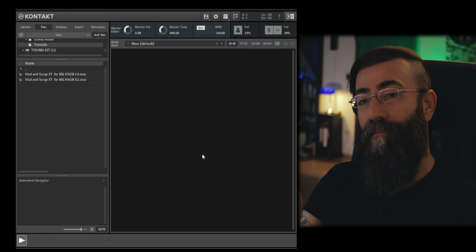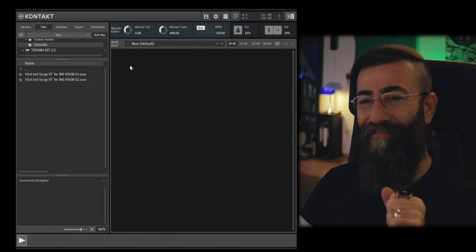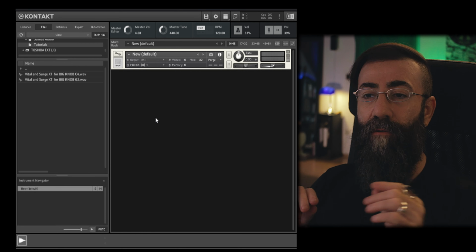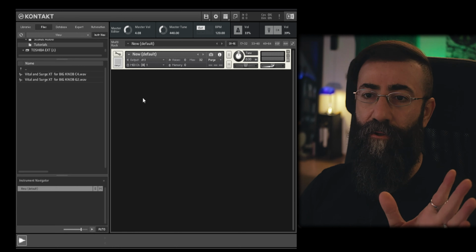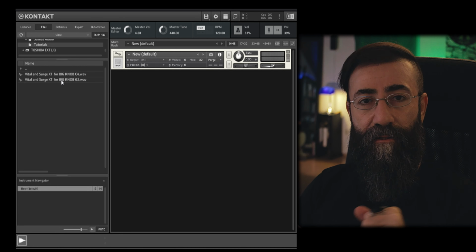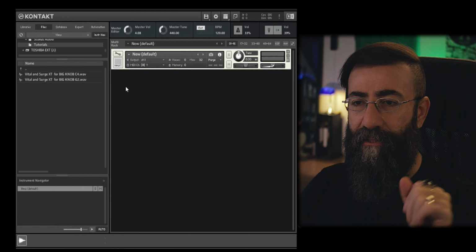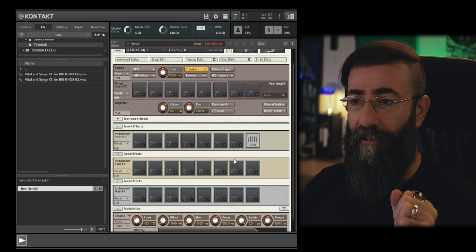Here in Kontakt, we double click to create a new instrument. Since this video will be devoted to the GUI, we are not going to do any sound design. The only thing I'm going to do is use these two samples that I created with the free synths Vital and Surge XT, just to have a sound to work with. Click this wrench icon and you enter the sampling engine.